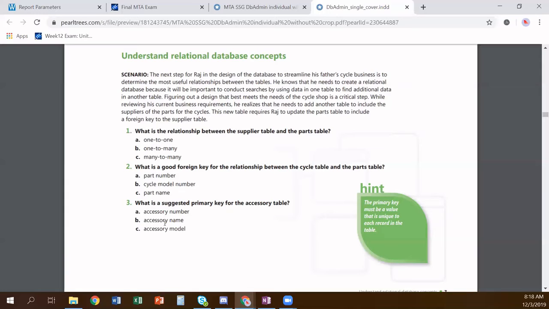We can't guarantee that. But we can guarantee our part number. You can't necessarily guarantee that on the part number too, for the same reason. They might have different companies with the same part numbers as well. If the cycles can come from different companies but have the same model number, then the parts can have. But looking at these three answers, that would be the most likely to be a valid unique key, because we can only go on the information we've been given.